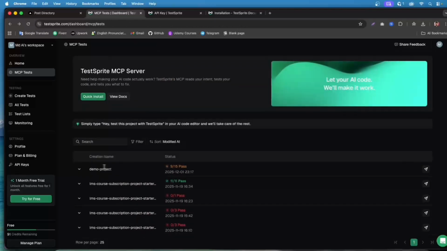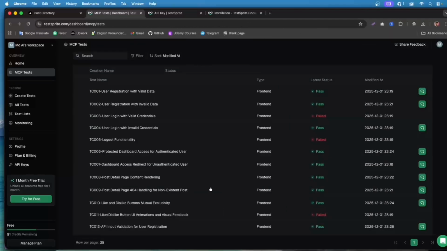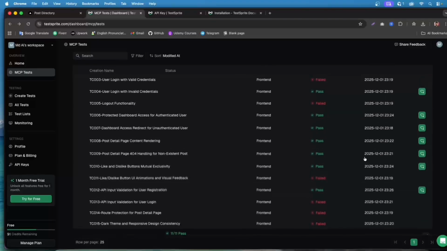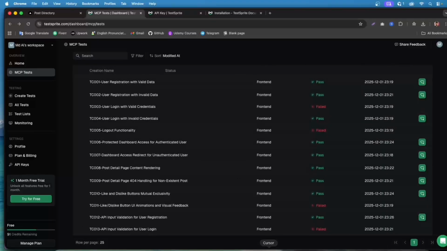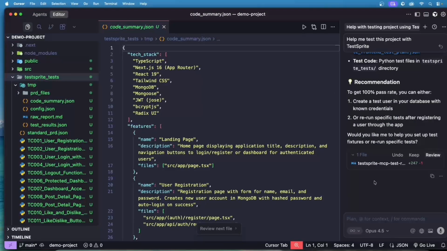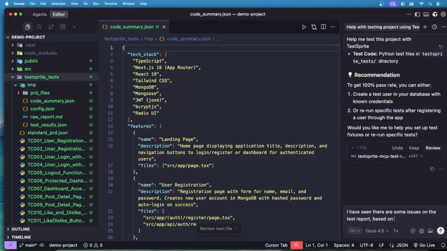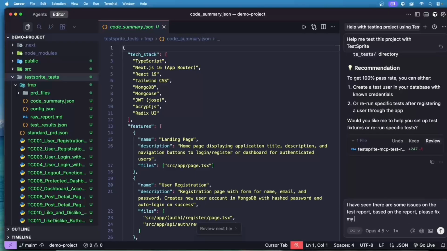Now, how do we fix all of this? To do that, come back to your IDE and simply say: I have seen there are some issues in the test report. Based on the report, please fix my issues.